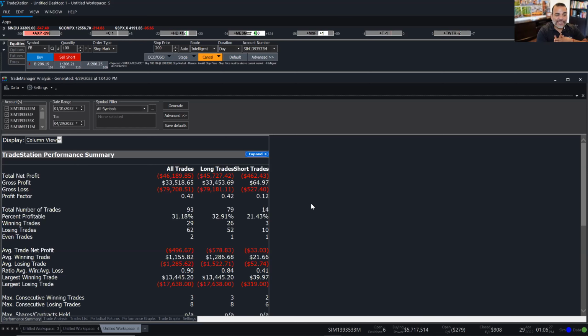particular tool, but I've seen it sometimes pair up your trading activity differently than when it actually happened. As long as you're aware of the limitations of this tool, you're going to be fine. Because I cannot really discount the trade manager analysis for the way that it does things, but you just have to be aware of what it's doing, because sometimes it takes a mind of its own and it starts pairing up trades in the way that it thinks they happened.